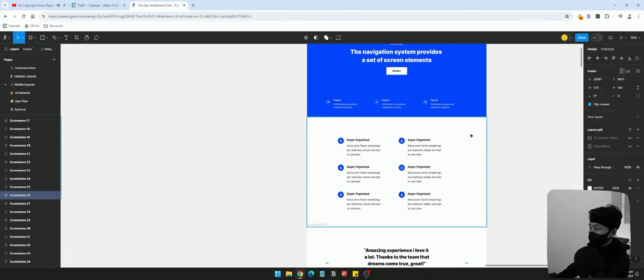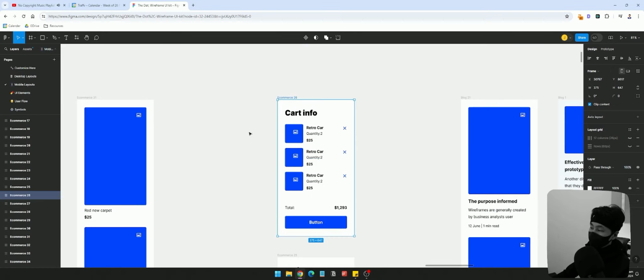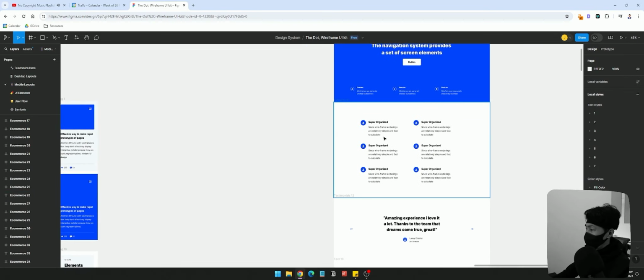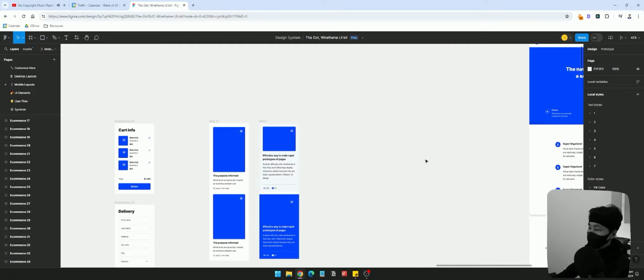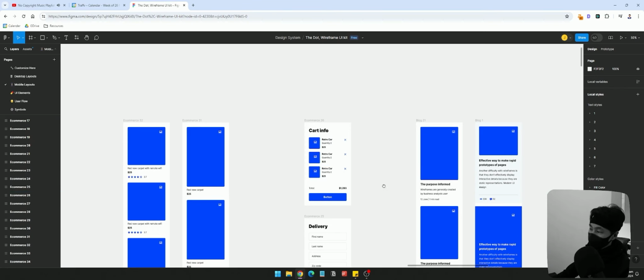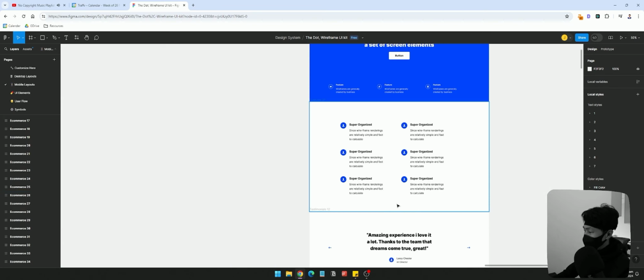Because we cannot replicate this and use the same elements to have the same kind of design, because you can see here, this is an image, right? This is an image icon. We have a symbol icon here, but we don't have an image icon. If we want to, we can use that as well, but the design will be different, right? And you can see here there's a button below, and we don't have a button below here, right?